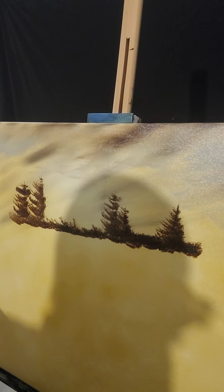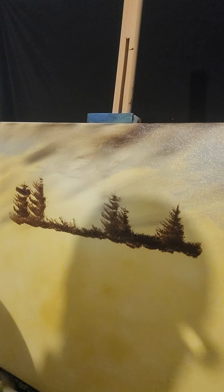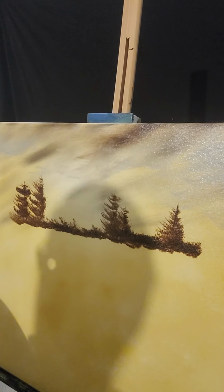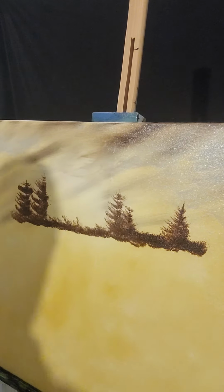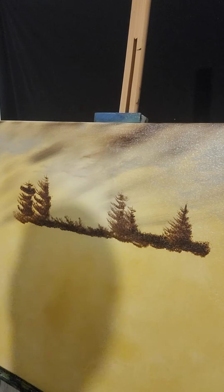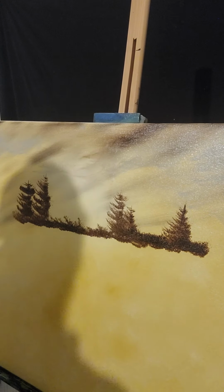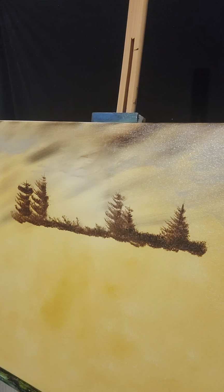See how easy it is to make those trees, and there isn't much detail on them because they're off in the background, kind of far in the background. You can put as many or as few as you like. I kind of like a lot of trees, so I have a tendency to put a lot of trees in my painting, sometimes a little bit too many. You can get too much if you don't watch it. Cleaning the brush out.